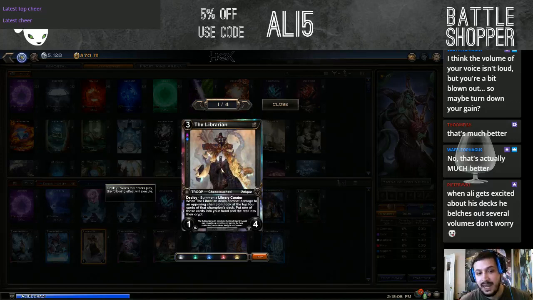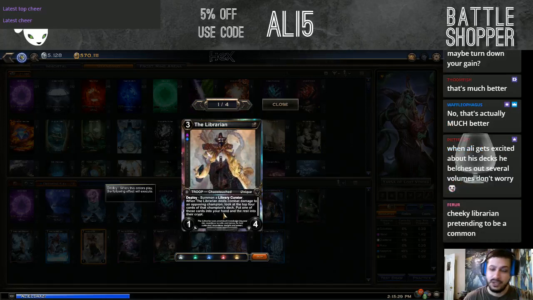is also unblockable. And it says, when the librarian deals combat damage to an opposing champion, look at the top four cards of that champion's deck. Put one of those cards into your hand and the rest into their graveyard. So what happens is when this connects, you basically get to impulse on your opponent's deck. You take one of their cards, put it into your hand, and the rest go to the graveyard.